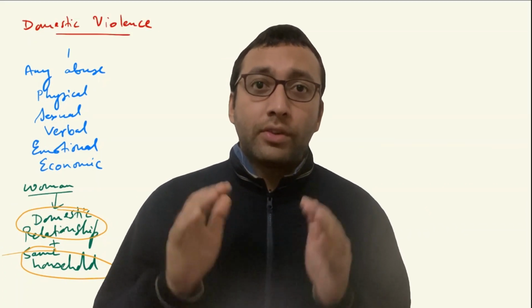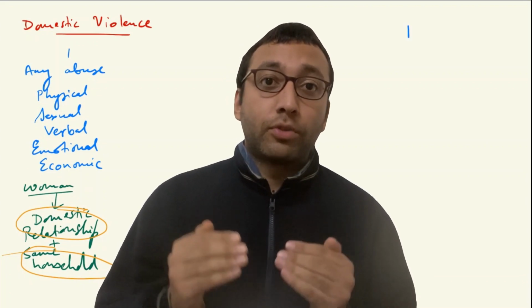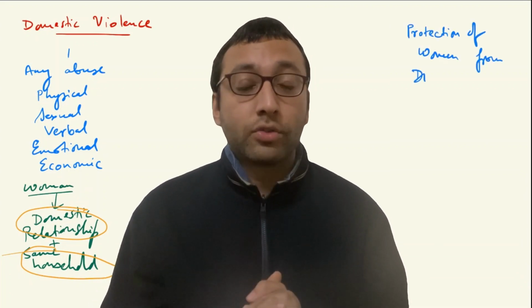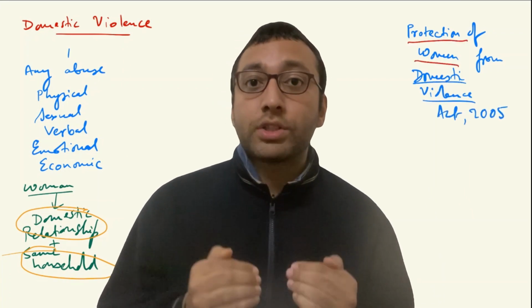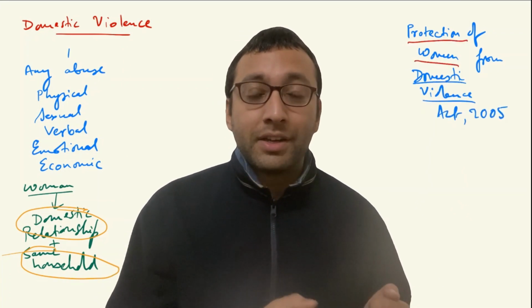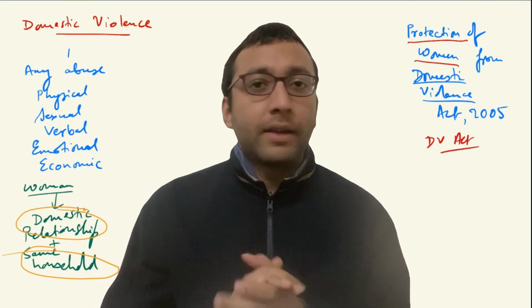So, this is as per the Indian law. The Indian law is the Protection of Women from Domestic Violence Act 2005. Some people just call it the Domestic Violence or DV Act, but it is protection of women. It doesn't protect the husbands, it doesn't even protect the child directly, but through the mother. So, protection of women. And it's a big evil.